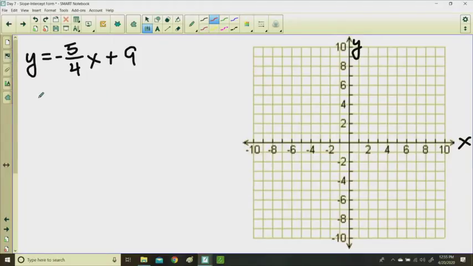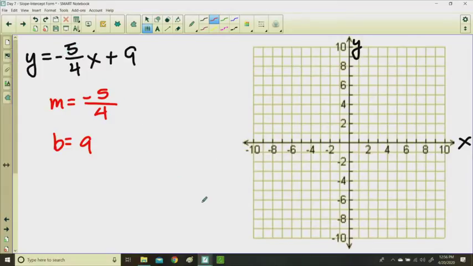All right, so then let's continue. I'm assuming, like I said, you paused and did it on your own. So we have the slope and the y-intercept. And the slope is with the x. So it's going to be -5 over 4. My y-intercept is +9. Now, when you're doing this negative, I always put it on the numerator. You can put it on the denominator if you want. But the thing is, you don't put both negative. Because if I put 2 negatives, that makes it positive, which you already know it's not. So the negative, I just put it on top to make it easier.